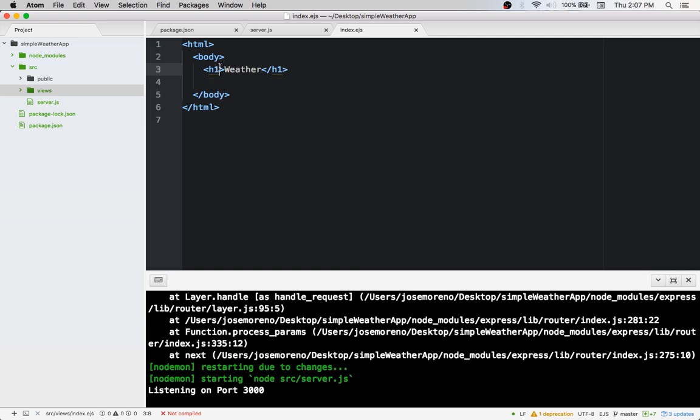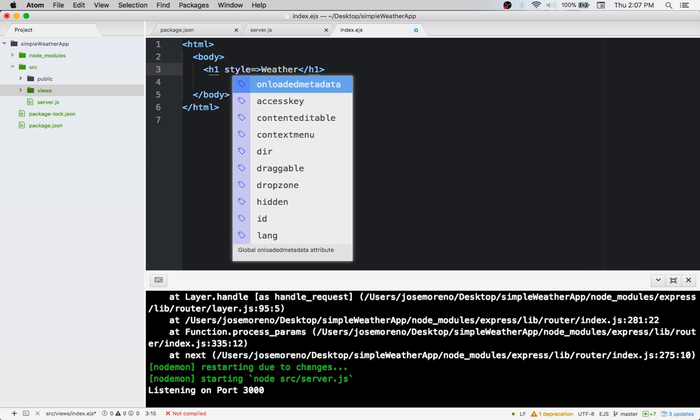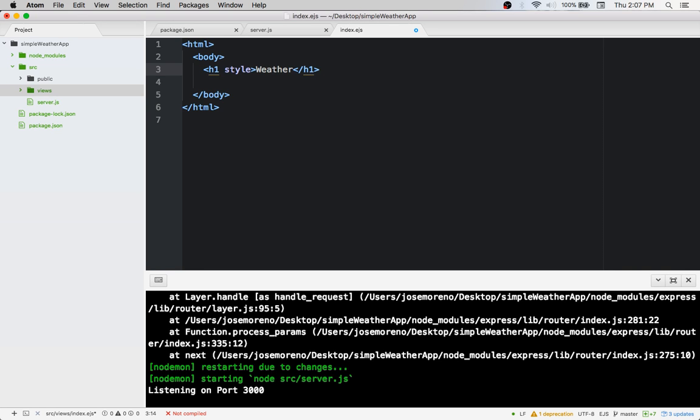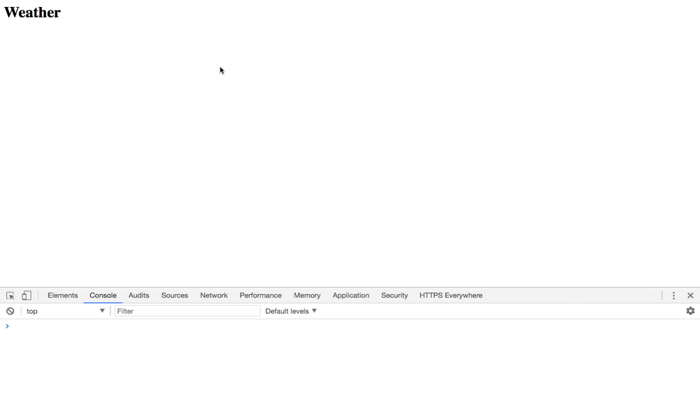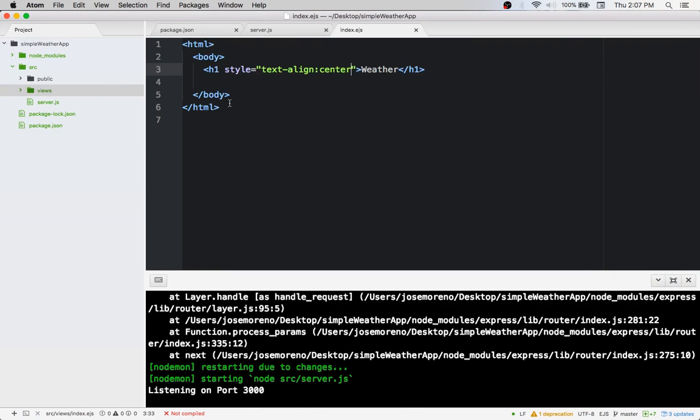Okay, let's say we want to add a quick style here. Style equals text-align center. Let's see. We get weather in the center.